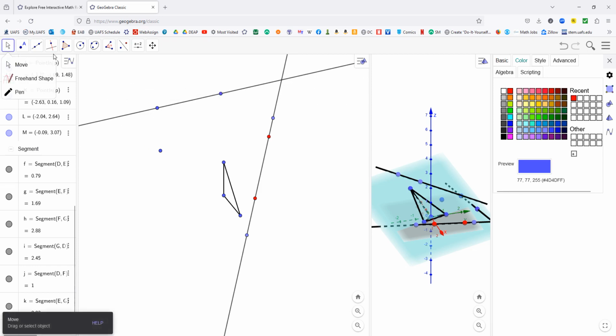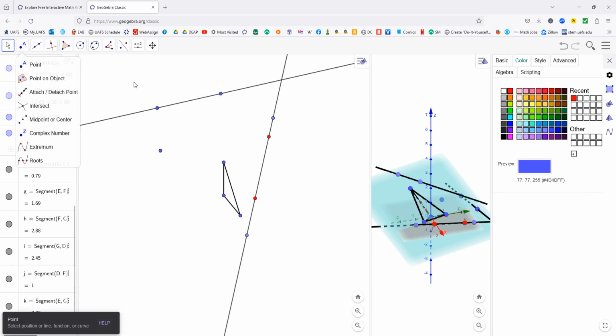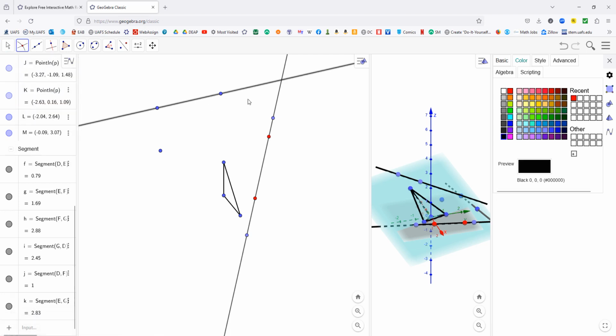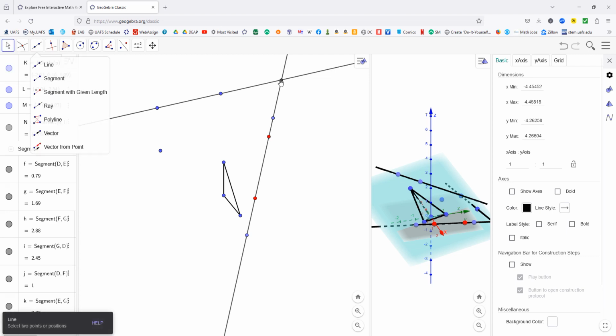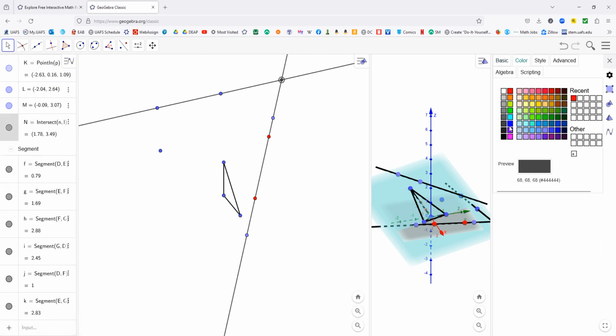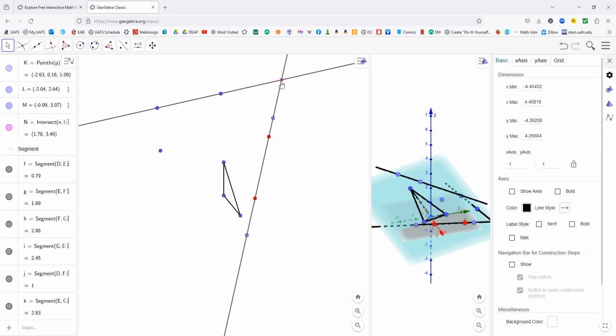Okay, and then let's find the intersection of those two lines. So I can say intersect 2 curves, 2 lines in this case. And this point right here, let me give it a different color. Let's make it magenta or something. That point is the intersection of the 2 lines.